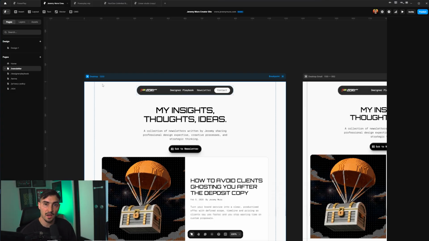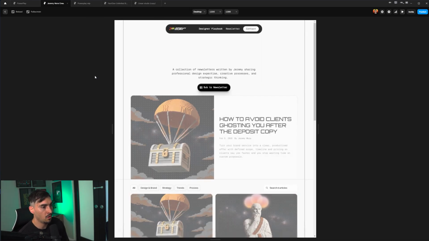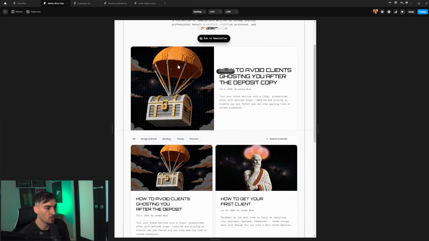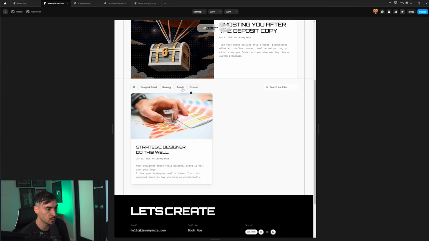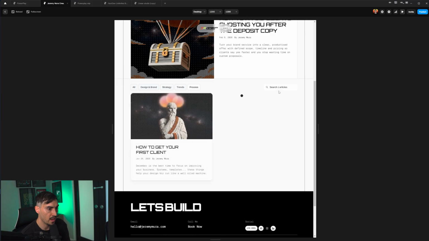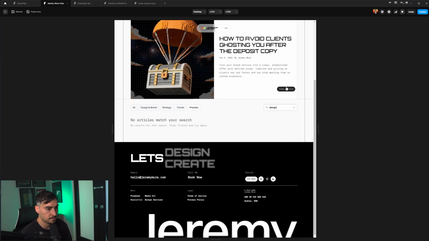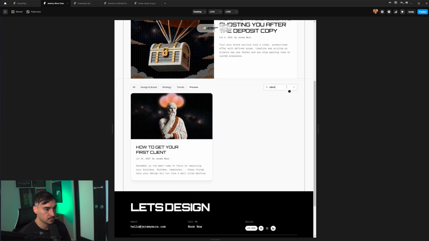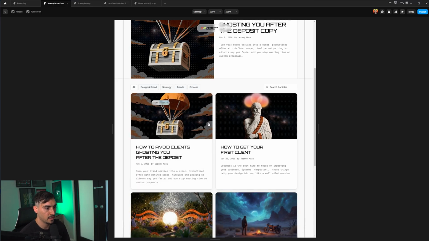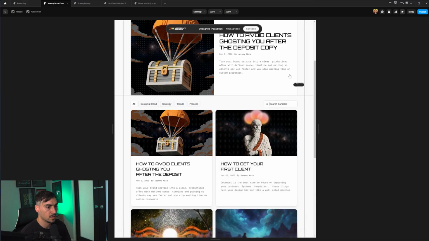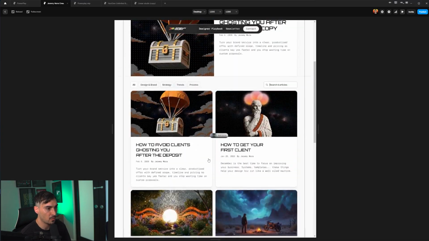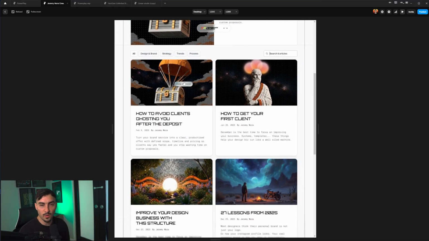They also do have dynamic filtering. So for example, on my newsletter blog, you've got my newsletter here, and you can see we've got these filters. I can left click and it will filter out only those specific blog posts. With that, you can also search articles. So if I type in client, that will find that, as you can see. So with that, you have the power to filter if you've got a big website with lots of articles on it.